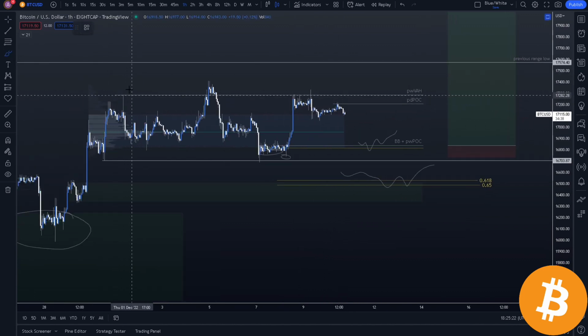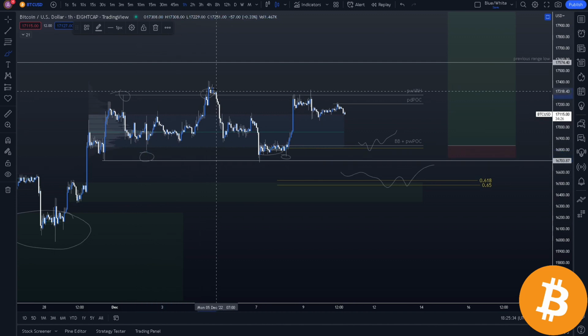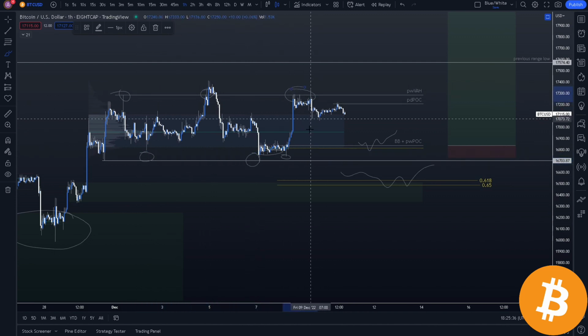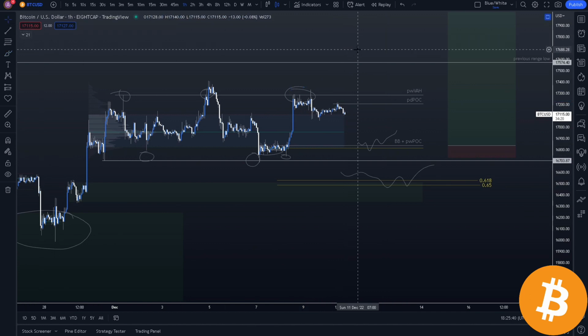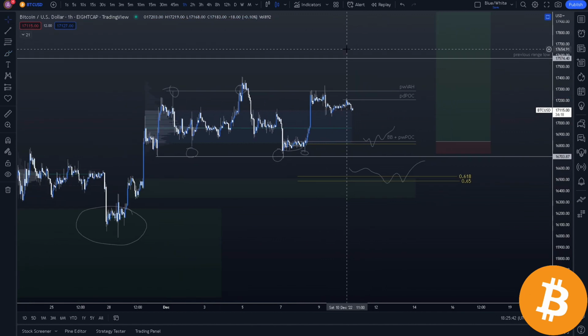Yeah, I mean that's just the way you want to play ranges. When you're in the value area high, you want to short or sell. When you're in the value area low, pretty much any point below the midpoint, we want to buy, sell, buy, sell until it breaks out, and then you're proven otherwise. So that is just the current outlook I'm looking at.